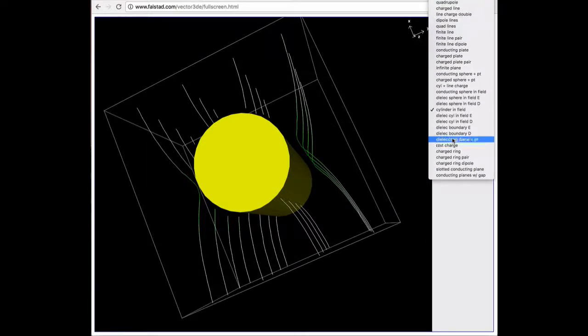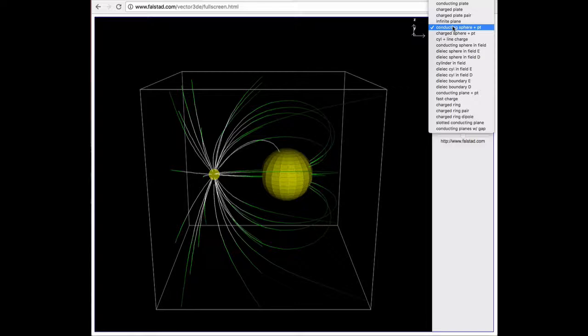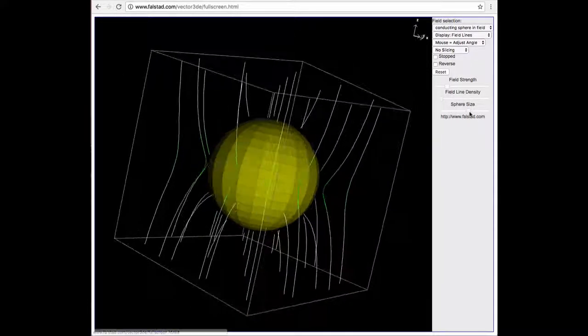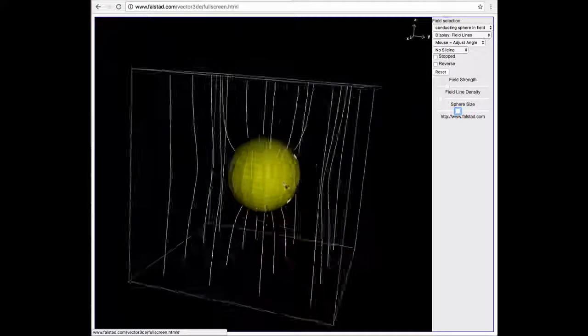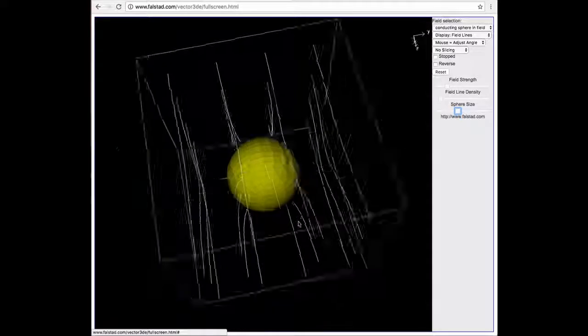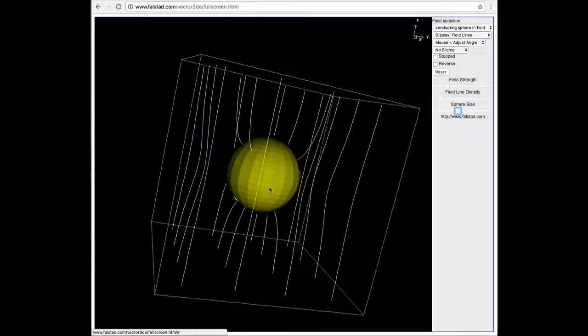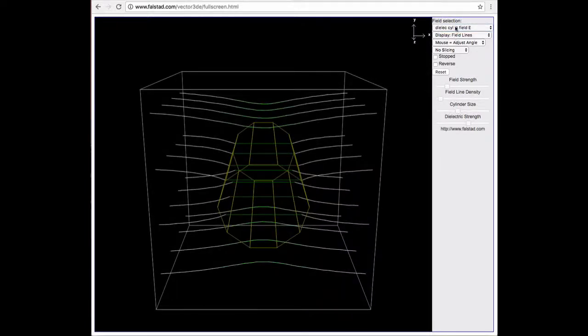Actually, let's look at the point charge and a conducting sphere. I'm sorry, point charge. There's so many of these cool gadgets, I get distracted, which is fun. I mean, playing is fun. That's fine. I don't have any issue with that. Here, let's just put a conducting sphere back in the E field, and then let's make the radius something like that. You can see here that there's some E field that already exists, and then we put a conducting sphere in it. Look at the weird interaction between the capacity for this thing to conduct electricity and the field lines.